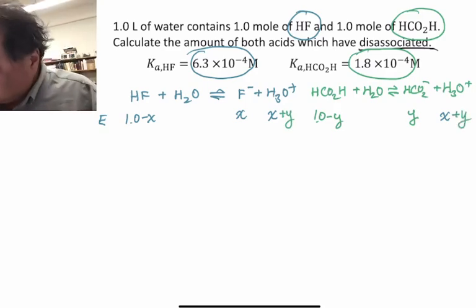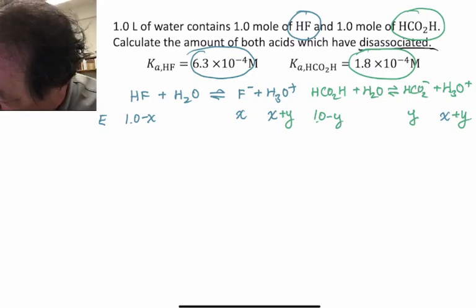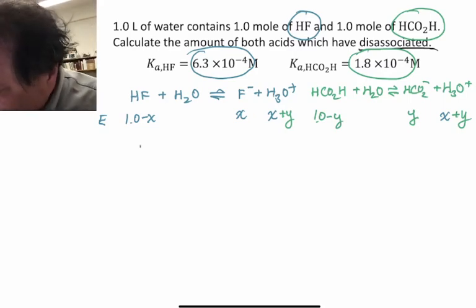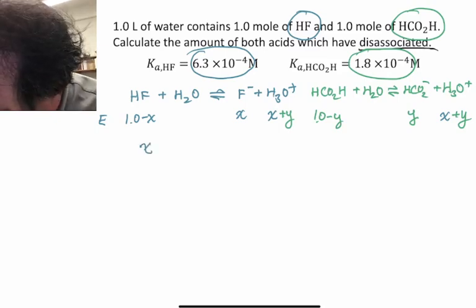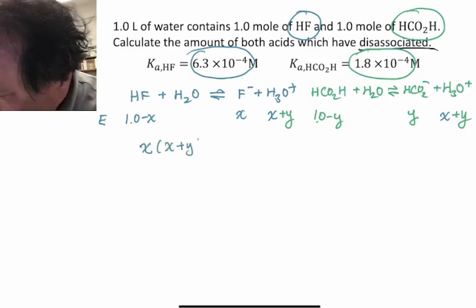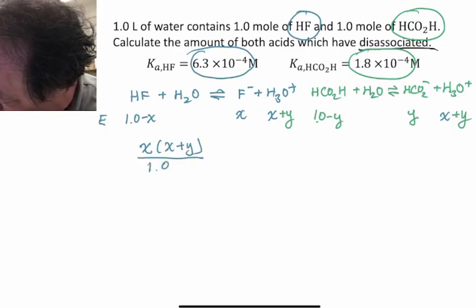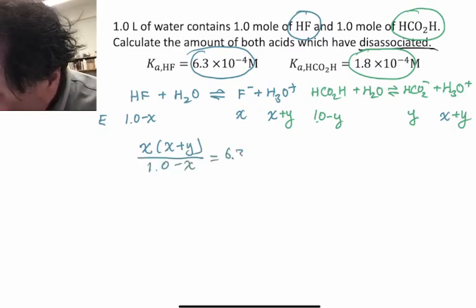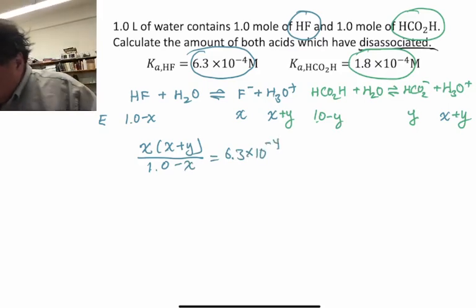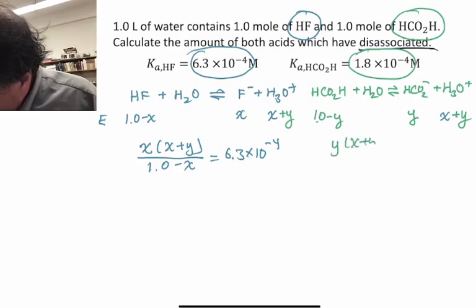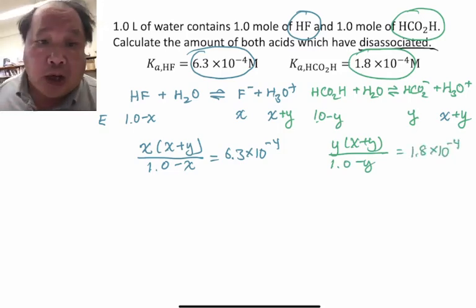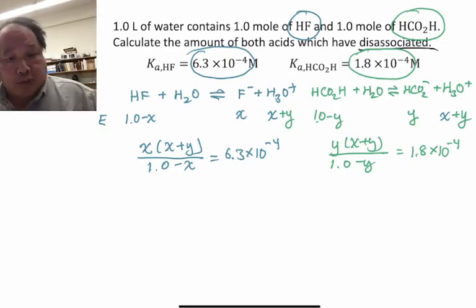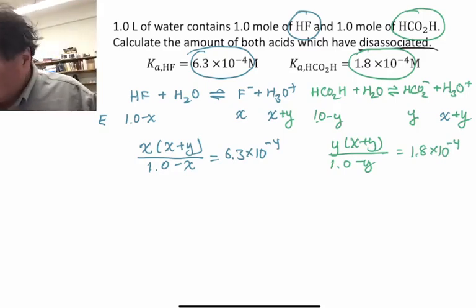And so when we do that, we're going to end up with these as our two expressions. We take the concentration of the products over the reactants, which equals the equilibrium constant. Over here we have Y times X plus Y. And now please pause the video and see what progress you can make on deducing orders of magnitude.